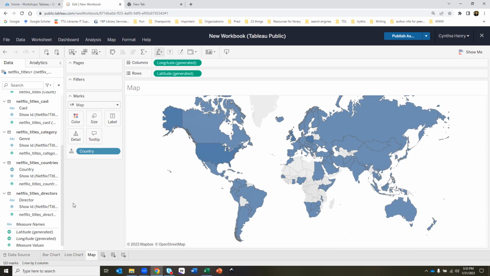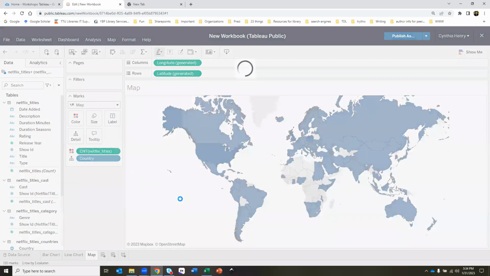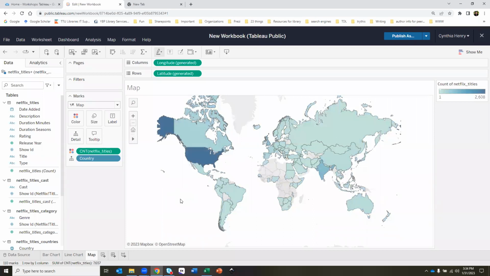And then if we do the title, the next click, title count, where is that? There it is. We can put it in our color scale, and it will really highlight what is happening there for us. So we can see that United States has the most items in Netflix, but also India and England are not too far behind. And then quite a bit of the rest of the world has something in there as well. So that's nice that we can see all that different diversity there in Netflix.